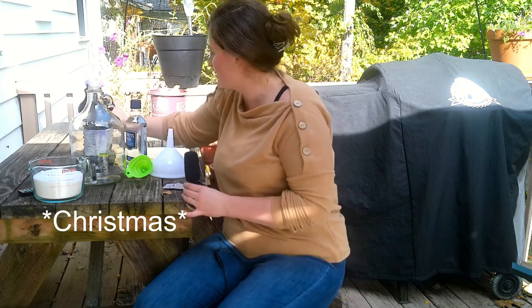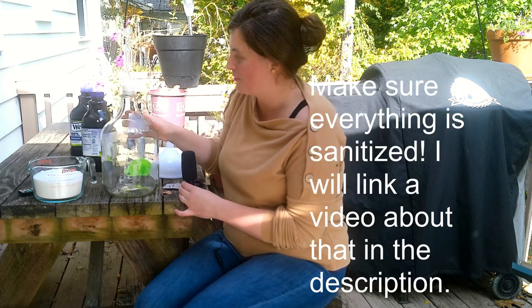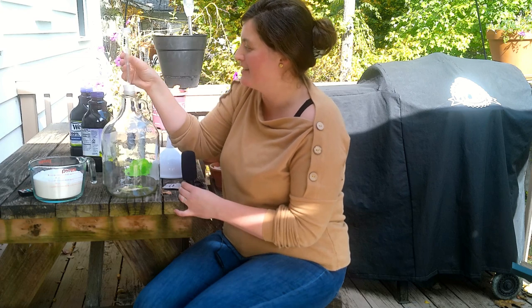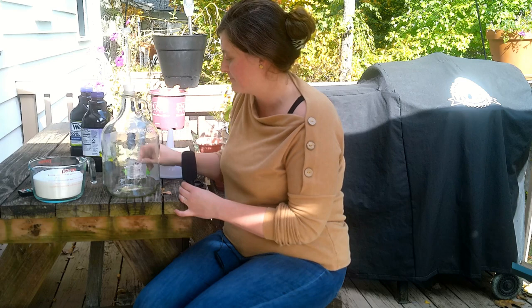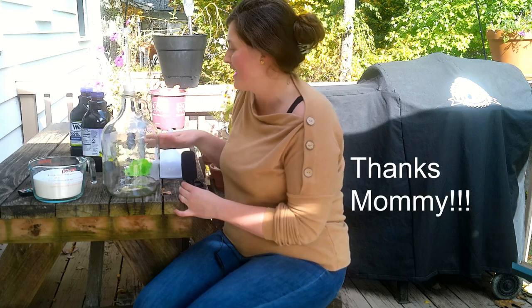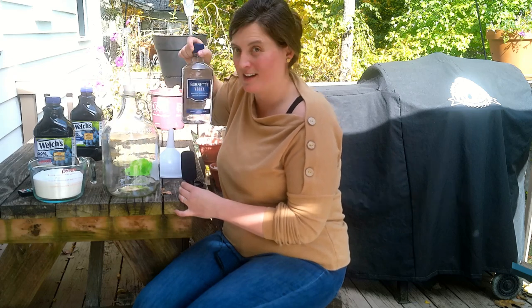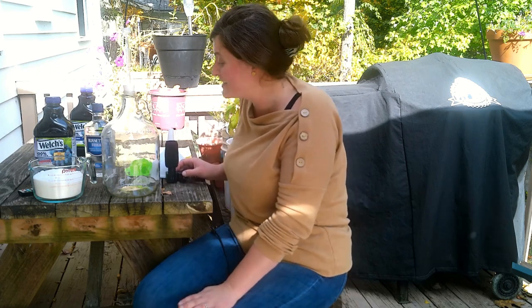So, first thing I have here is my 1 gallon. This is what I got for my birthday. The gallon jug for fermenting. This little white piece is called a bung, which I keep thinking of Beavis and Butthead every time. This is the aerator with a lid. And then I got yeast. I got all that for my birthday. Today we're going to need the juice, some sugar, a little vodka to go in the aerator, and like I said, I've never done this before. You guys get to try things out with me.